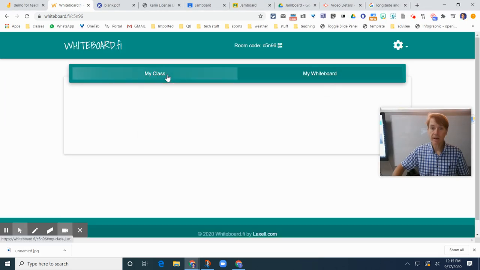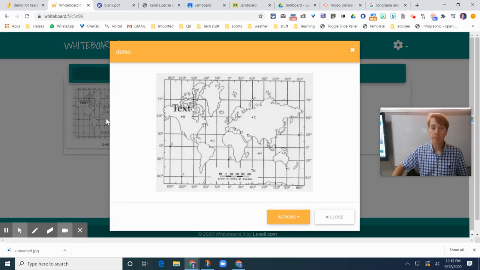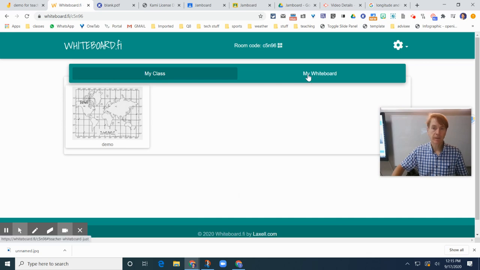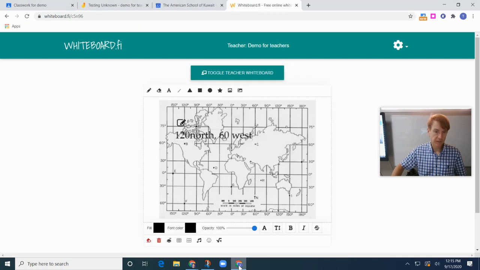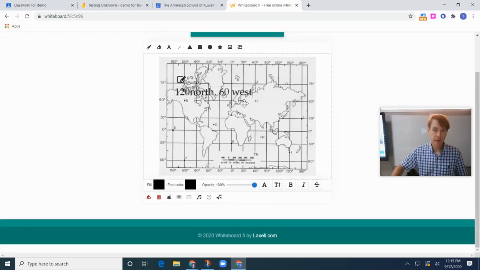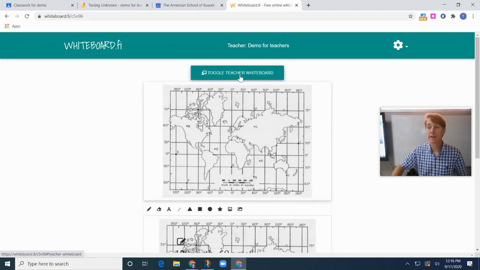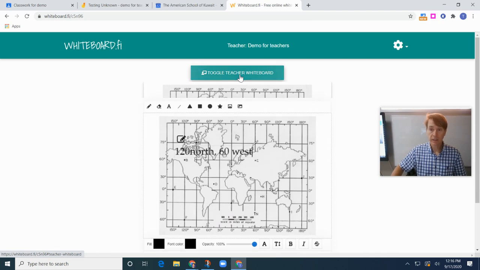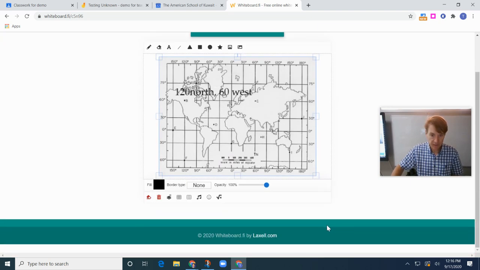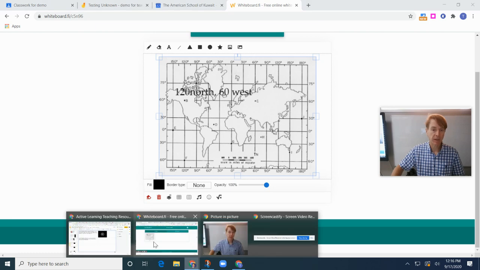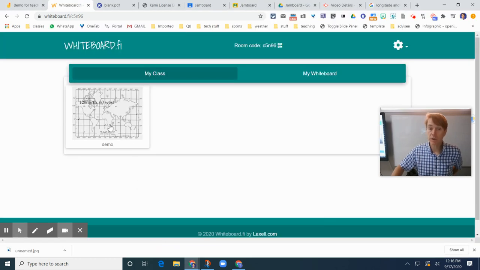jump in here and go to my class, I can open up this, wait for a second. I'm pretty sure it will catch up with my actions. Let me do that again. My whiteboard is this. My class's whiteboard. Let me go back to the student one real quick, see if I need to submit. So this allows the student to view the original and then go here. I don't think that there's any submit. Let me see what happens. Maybe it's just a bandwidth thing. There we go.